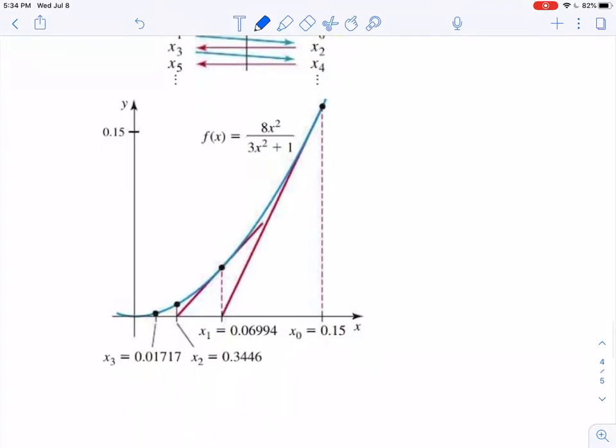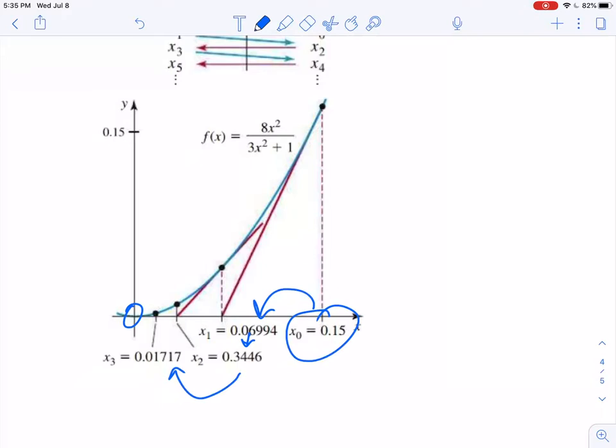Another instance here, this one is not quite as obvious. You can converge, so you might still converge to that point of intersection. Again, this is our point of intersection, but we might converge very slowly here. Usually if we pick a close enough x value, you will get to that point of intersection relatively quickly. We saw we got within 2 decimal places in 3 iterations of Newton's method, which is pretty astounding. But here in this case, we're obviously heading to 0, that's where our x-intercept is. But look at our x naught. If we start at 0.15, then we end up with 0.07 if I round, then 0.34. We're converging to 0, but we're converging to 0 very, very slowly.